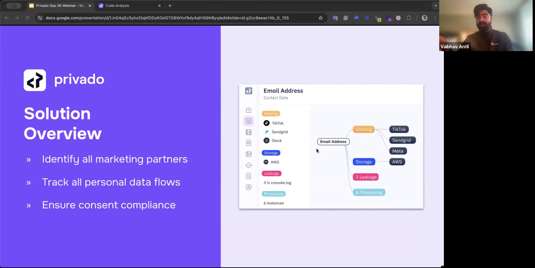Then we also have a reactive scanner, which simulates the website and the app to show what's really happening dynamically. As we were touching on, you have a lot of tag managers and CDPs on your digital properties, which have control to add more fourth parties, fifth parties. So the reactive part is to give you insurance against the dynamic nature, and proactive is to fix things, so you don't have to wait for 6 weeks to fix a privacy breach.